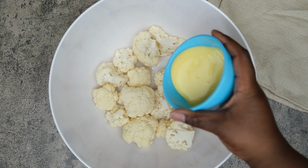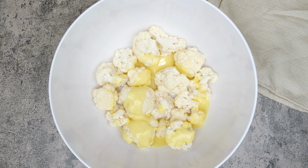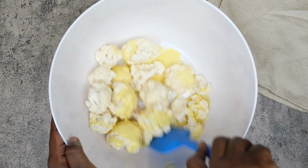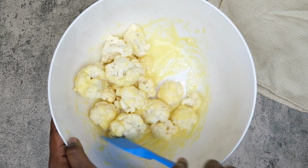After that, we're going to go ahead and prepare our cauliflower. Just cut a head of cauliflower, wash it, and put it in a bowl. Then we're going to top it with some vegan egg and give it a nice toss so that each piece is well coated.